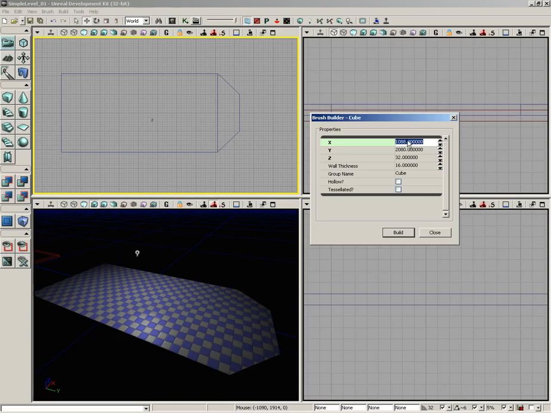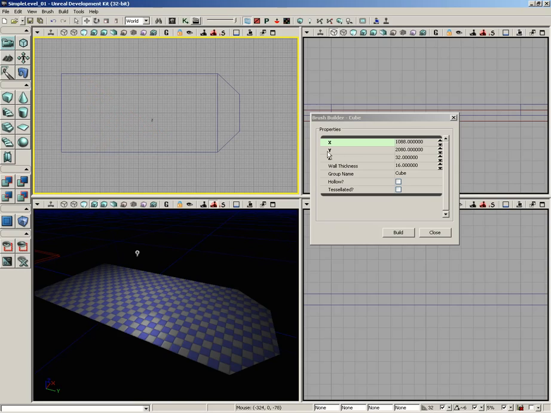I mean, maybe we don't remember exactly what the width of our floor was, or maybe we've closed UDK and opened it since then. And you don't want to sit here and have to actually count out each individual grid section. So what we can do is hold down the middle mouse button, which is your mouse wheel, and as you drag across an orthographic view, you'll get this really cool tape measure, which you can see up in the top viewport right now. So we can actually measure out that the width of our floor is 2,080 units, and its length, as I get that right where it needs to be, is 1,088. So you can measure all sorts of distances like this. It's like having a tape measure clipped to your utility belt for whenever you need it.